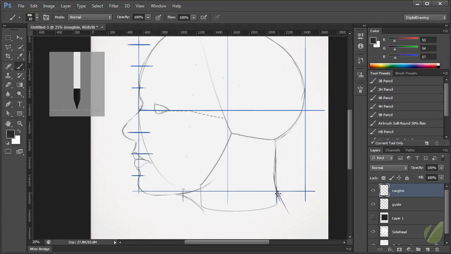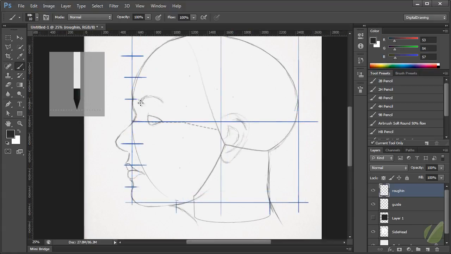All right, the neck will meet this lower horizontal at about this halfway point, and it doesn't come straight down. It does slope out gently, depending on the position of the body, but it's very unlikely that it will come straight down as a post like that. It will slope out. Also, on this side here, that's where the jawline is meeting that lower horizontal. You begin to see this portion of the neck sloping down too. It's where the neck is coming in to meet the bottom part of the chin.